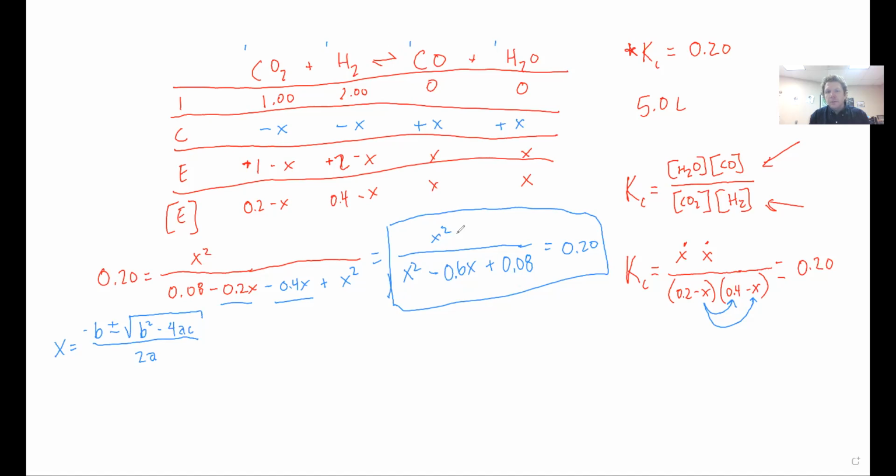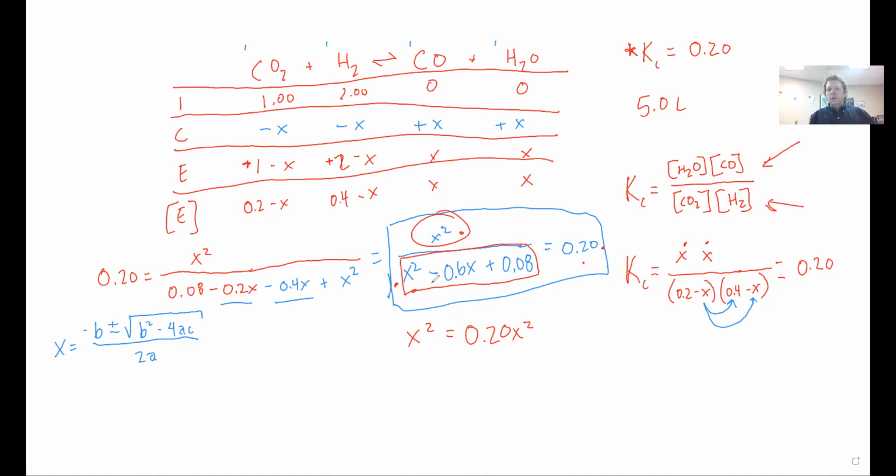Because I have all these variables, I've got this x squared up here, I've got an x squared down here, and then I've got this 0.20. What I'm going to do is I'm going to take this part of my equation and multiply it by 0.20. So I'm going to say, well, x squared times 0.20. Since I'm taking this right here and multiplying it by this, I'm going to set up the equation x squared equals, because x squared on the top will be by itself. X squared is equal to 0.20x squared.